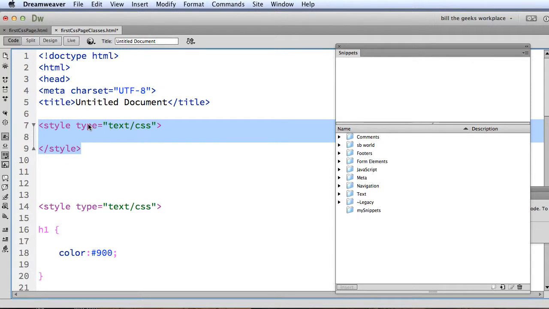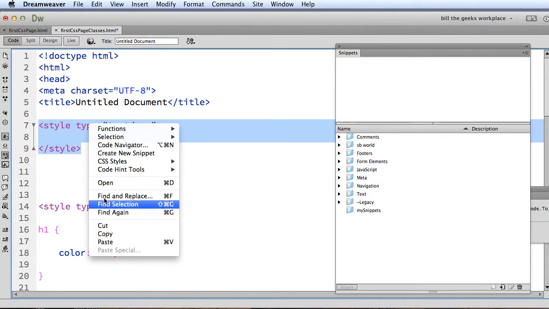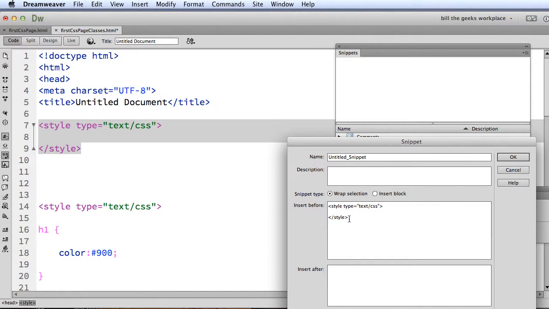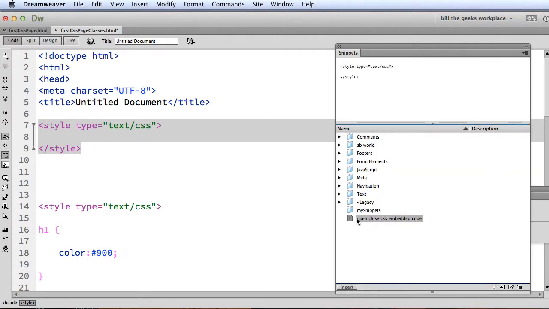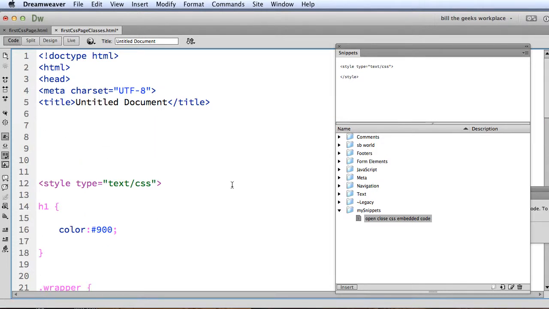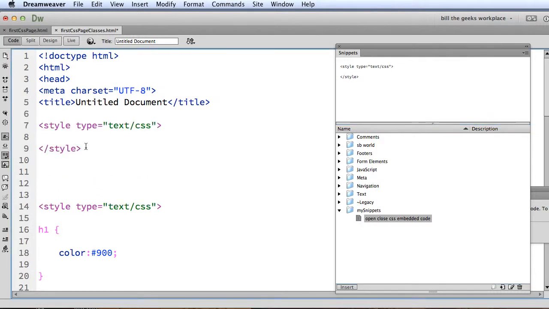To make a snippet, I select the folder, and all you do is highlight the code that you want to make the snippet for. I right-click, control-click, whatever machine you're on. And notice, I almost went to copy. You don't go there. Create new snippet. I'm going to give this sucker a name. Here's the code right here. I'll call it open, close, CSS, embedded code. Do that. And now, notice this, man. I made the folder. It doesn't show up in the folder. It's outside of the folder. So I can take it and drag it in there. So now it's in my snippets folder. Open it, collapse it. If I come up here and delete this, bam, it's gone. And I use it. I can use this again and again and again.